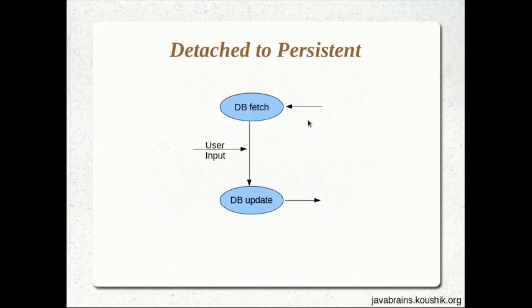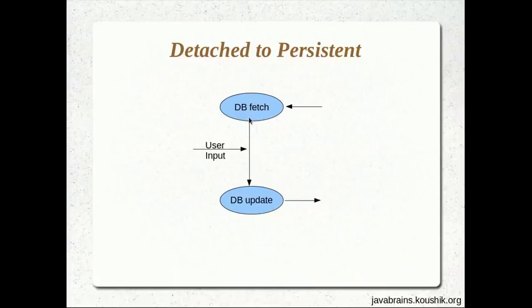So what I'll do is I'll have one transaction. I'll open a session where I open a transaction and get the data here. I'll close the transaction, close the session, and then I will let the user take his or her time when it comes to making the input. And then once I get the user's input, I'm going to open another session where I'm going to do the update.